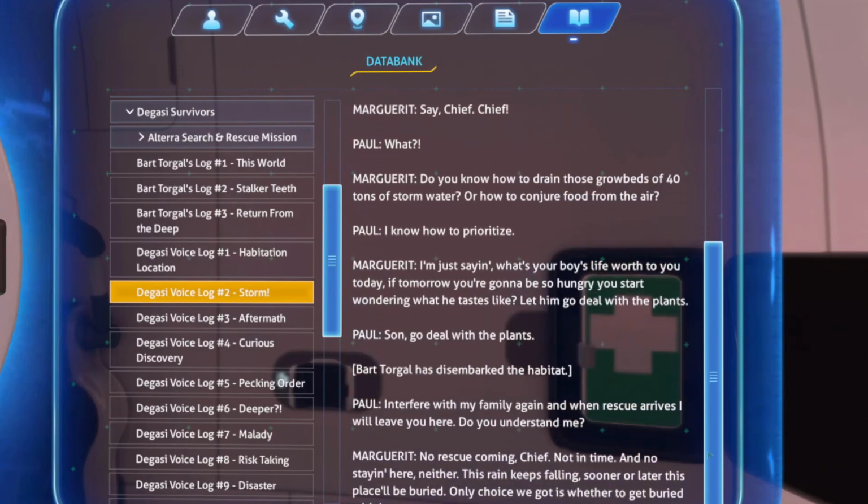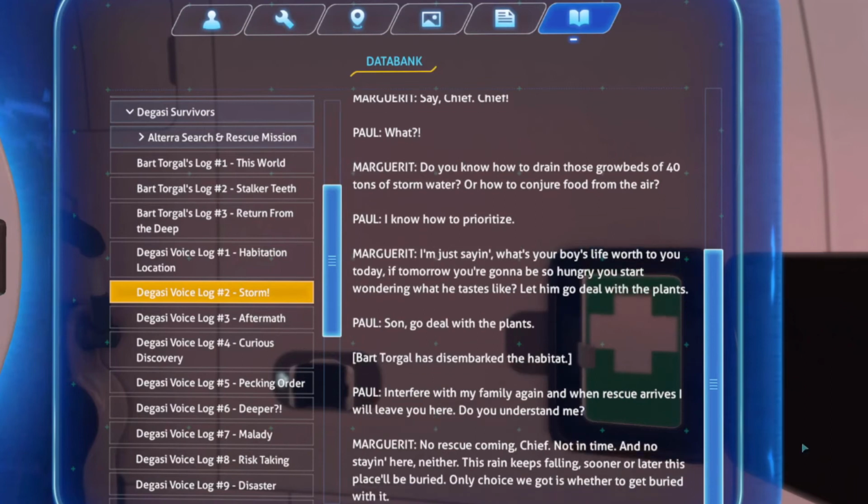Say, Chief. Chief. What? Do you know how to drain those grow beds of 40 tons of storm water? Or how to conjure food from the air? I know how to prioritize. I'm just saying, if that's so, what's your boy's life worth to you today? If tomorrow you're gonna be so hungry you start wondering what he tastes like, let him go deal with the plants. Son, go deal with the plants.